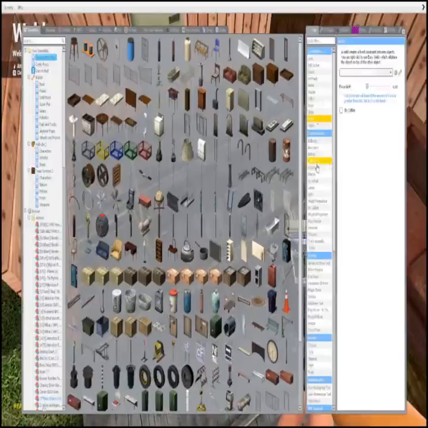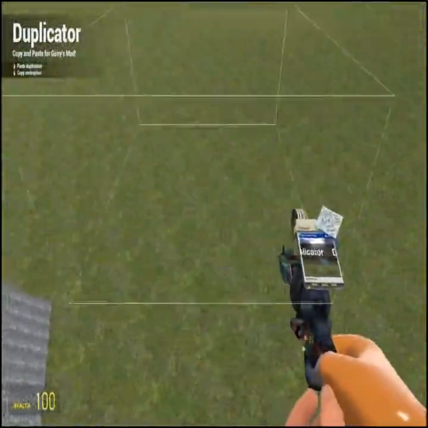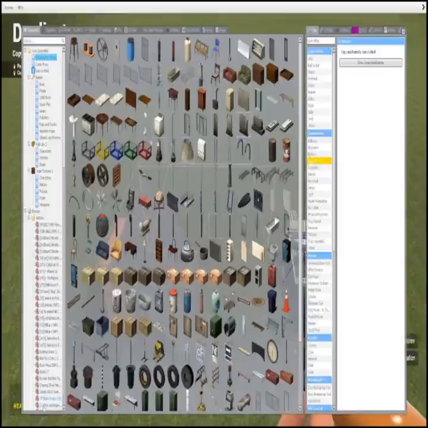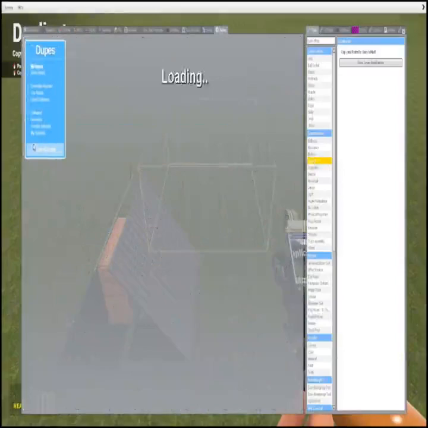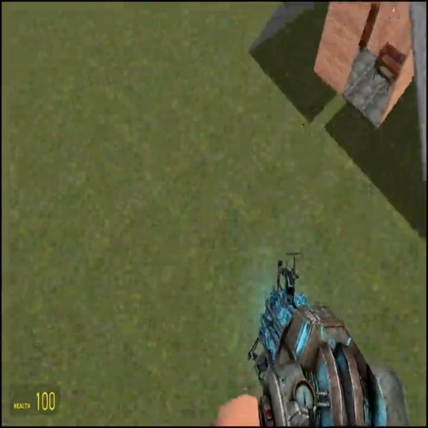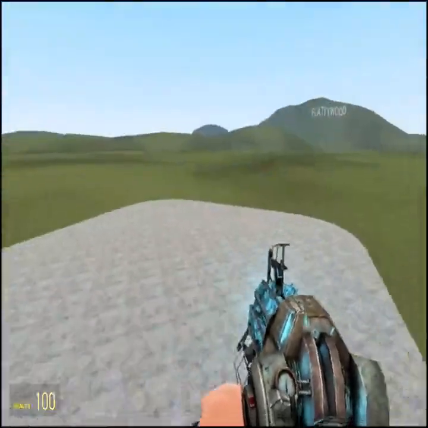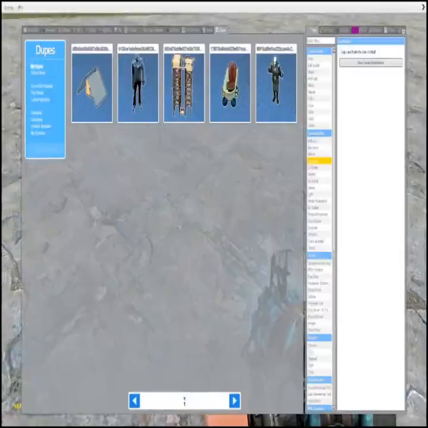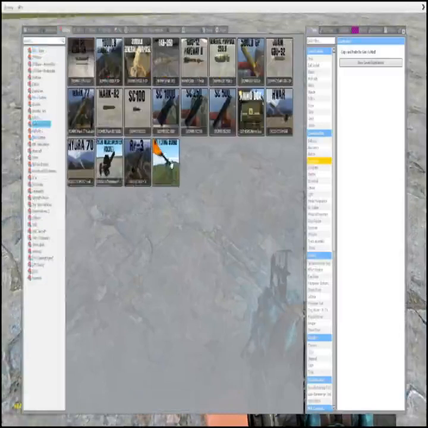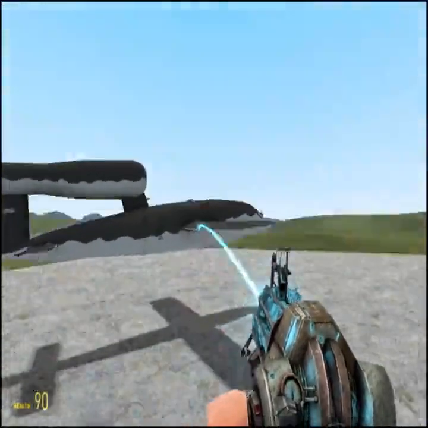Then we get the duplicator, and then, you know, we're just gonna... It's beautiful. This is getting saved. I'm forever gonna cherish this moment. And now I'm gonna blow it up. There we go. Let's use this and then just, you know.